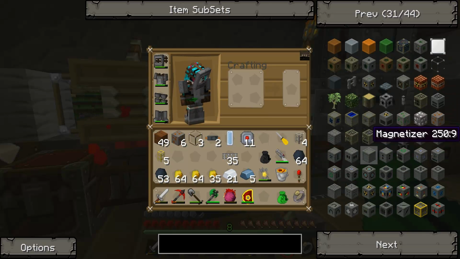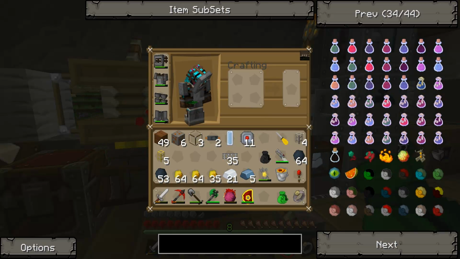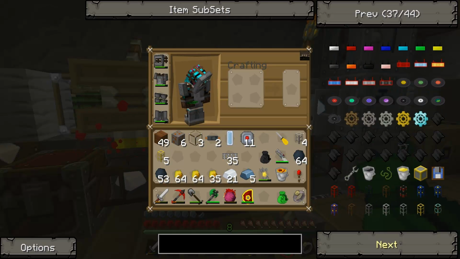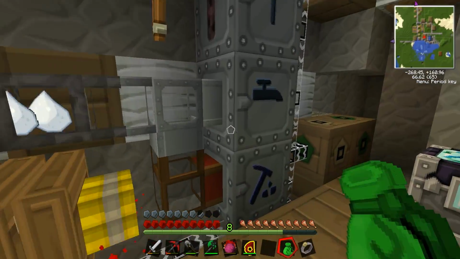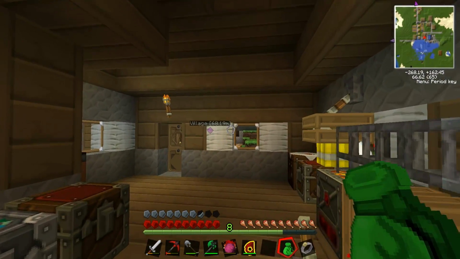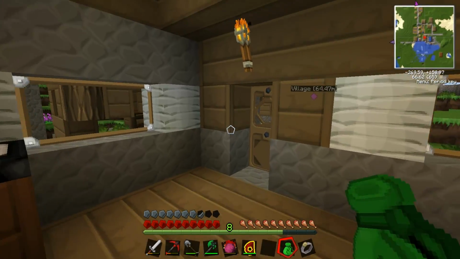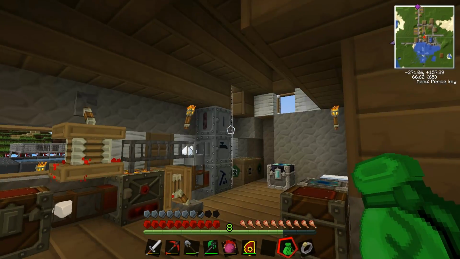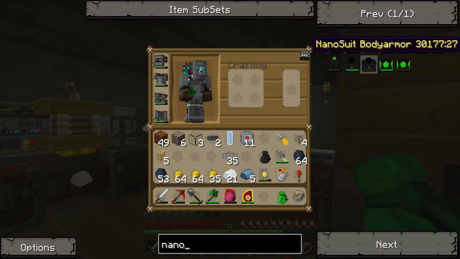Force fields. Yeah, I probably should have planned this out before I started recording. Oh dear. Yeah, that's an idea. I think I'll show off... Oh no, I can't do that yet actually. No. Yeah, what I think I'll do is I'll make a dark matter armor. No, actually, yes, nano armor. That's what I'm going to make, nano armor. That took a while to decide on.